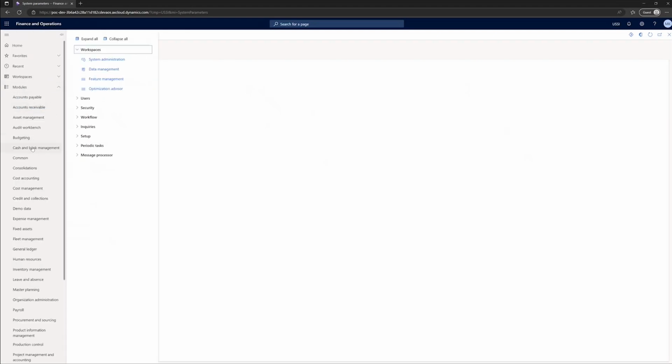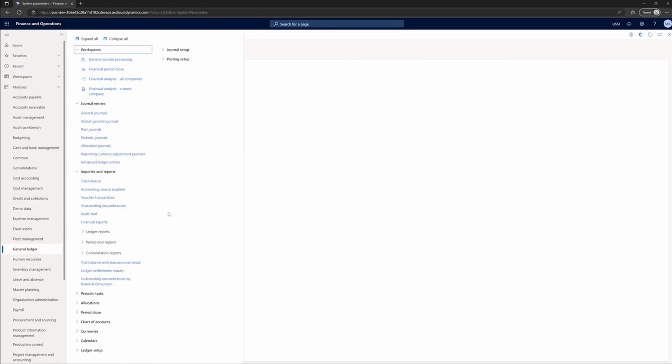Now we can take a look at the drill path itself. So we'll go into our general ledger, and whether we go from a trial balance or individual journal entries, all of those parent-child relationships are supported in Dynamics. But once we get back to the voucher transaction level, this represents the handover point to Fynapse.